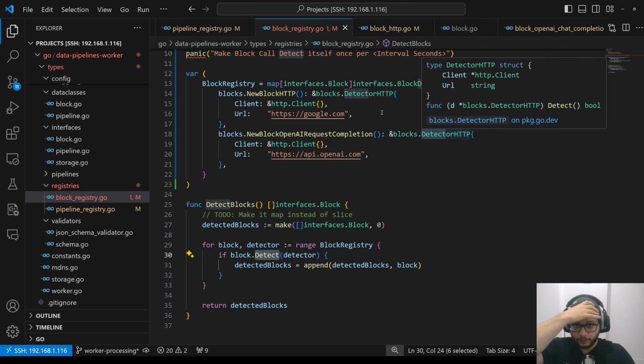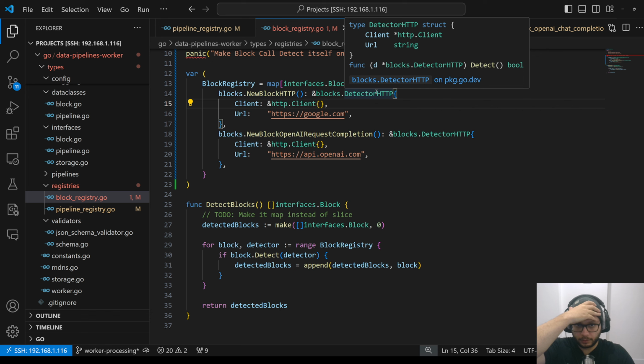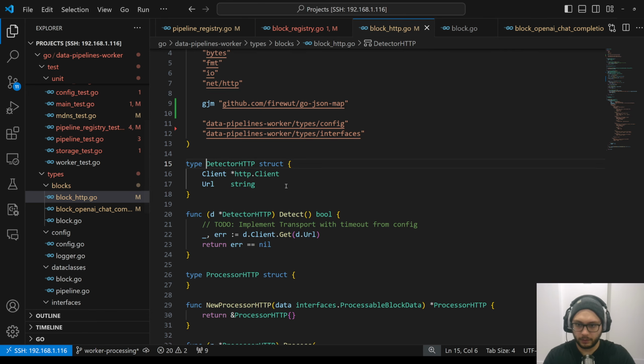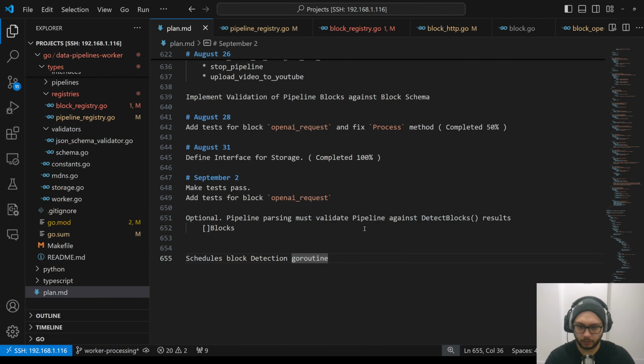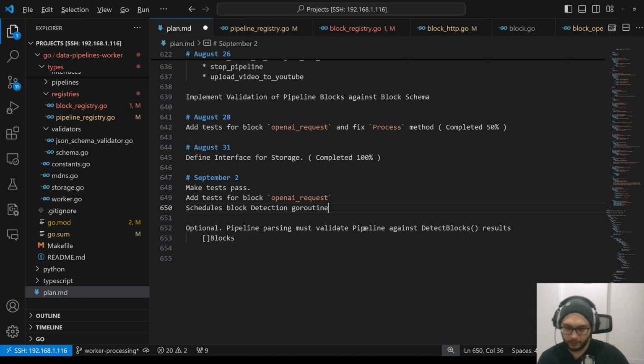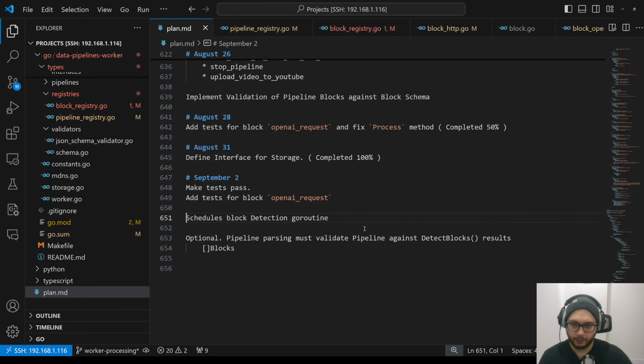Detect function, block detector, client URL, detector HTTP. There was an interface. Yeah, so I'll do it next stream. Let's call it plan: schedule block detection routine. Yeah, it's my priority.